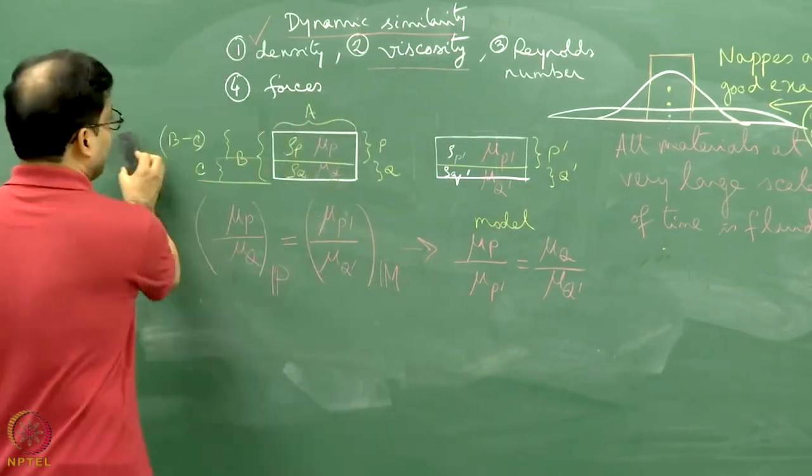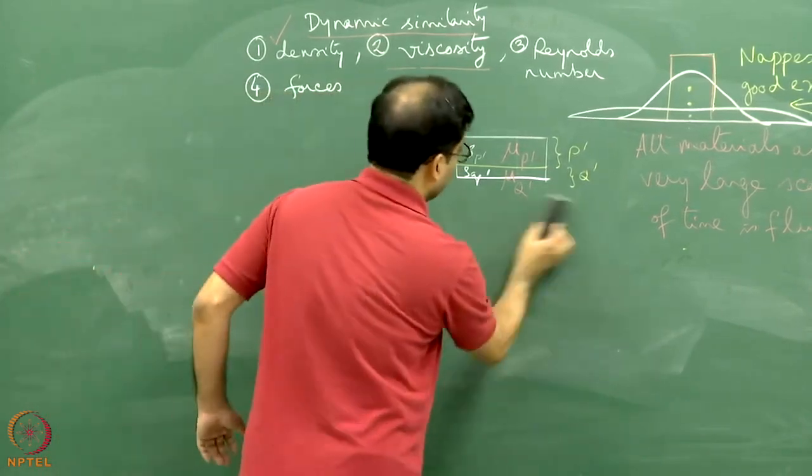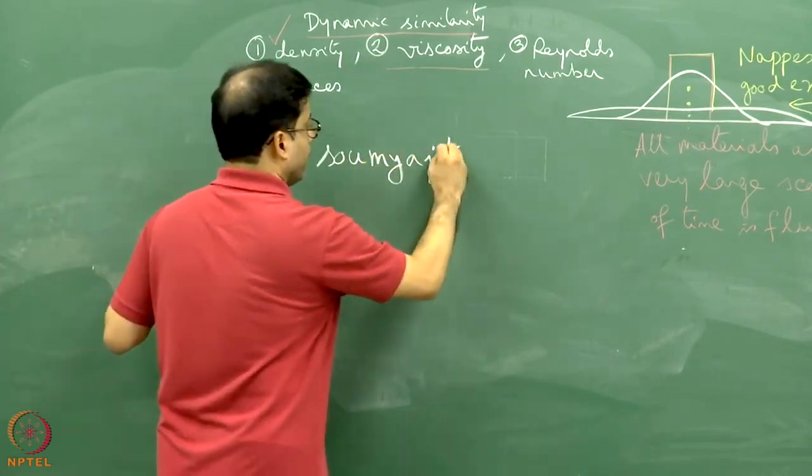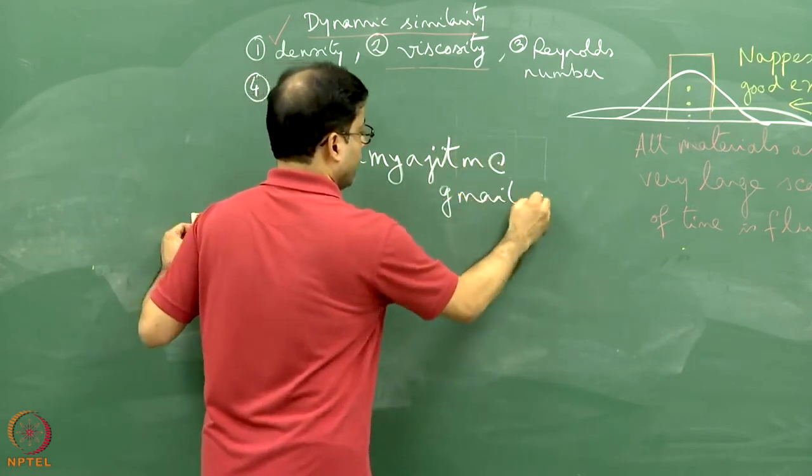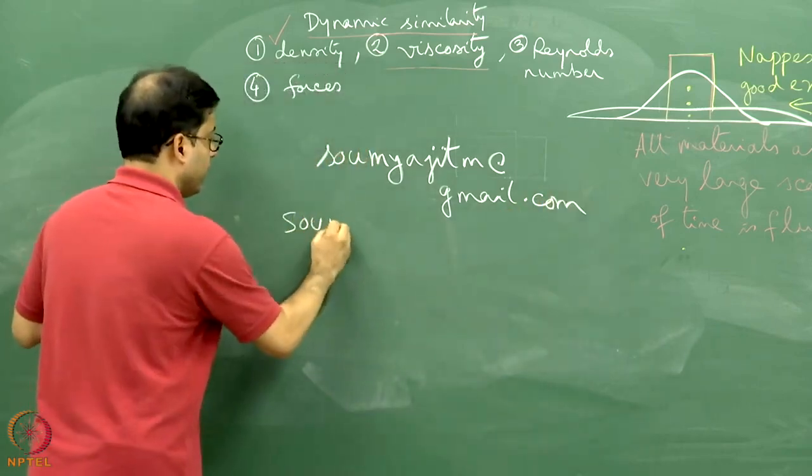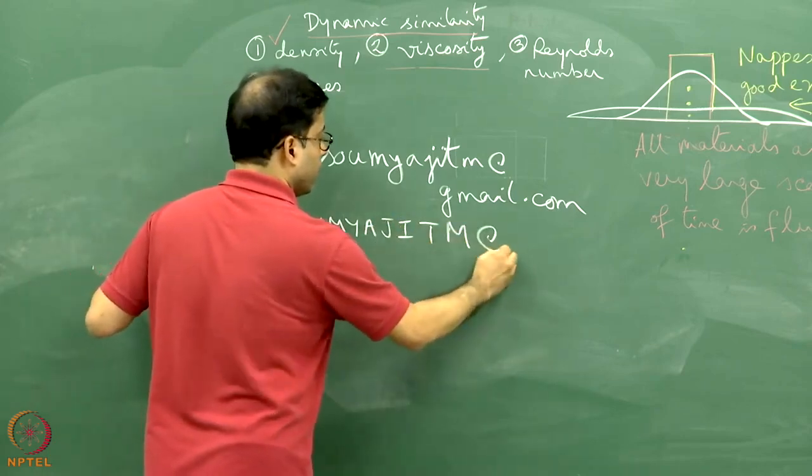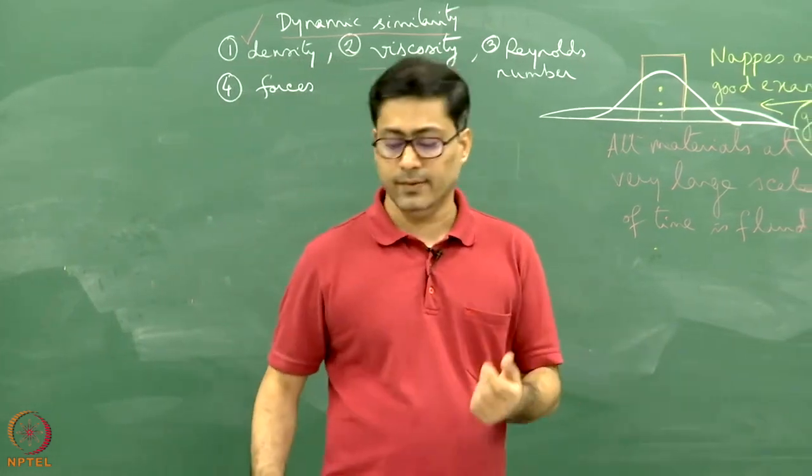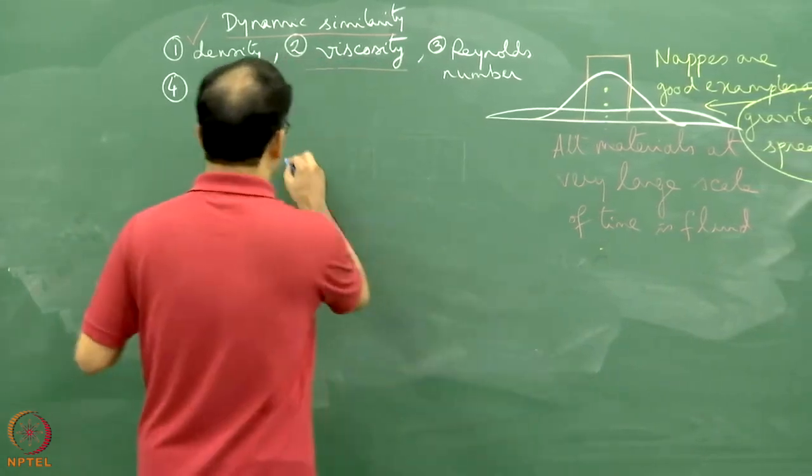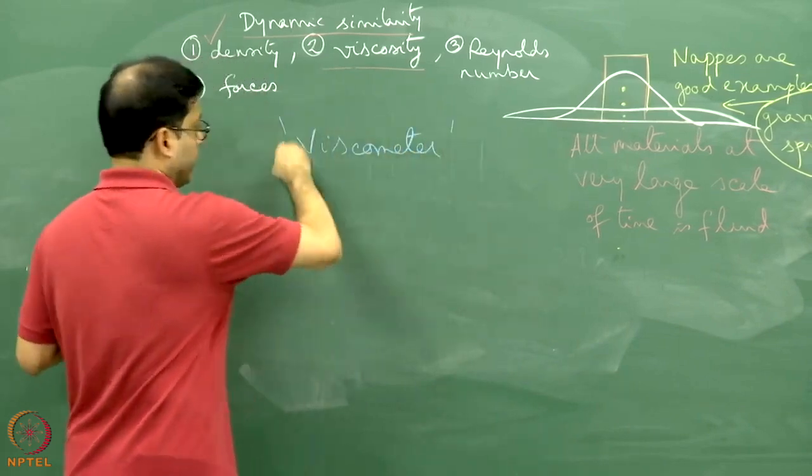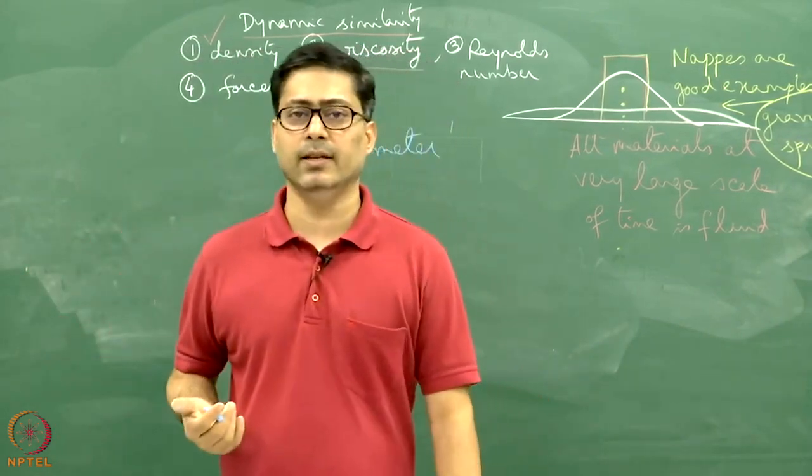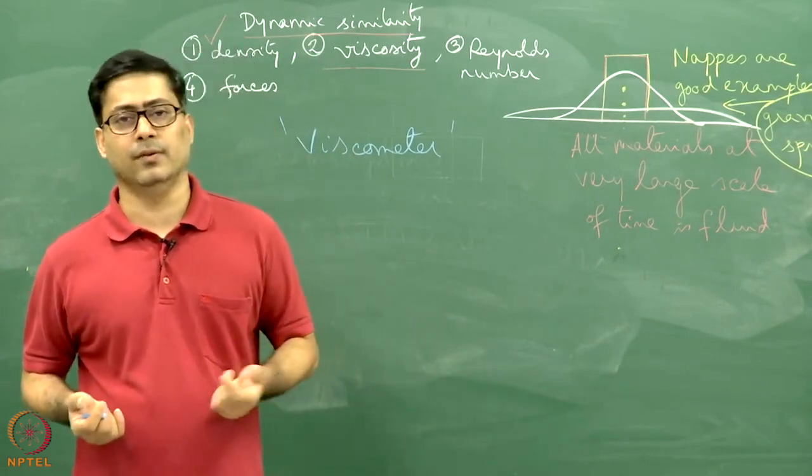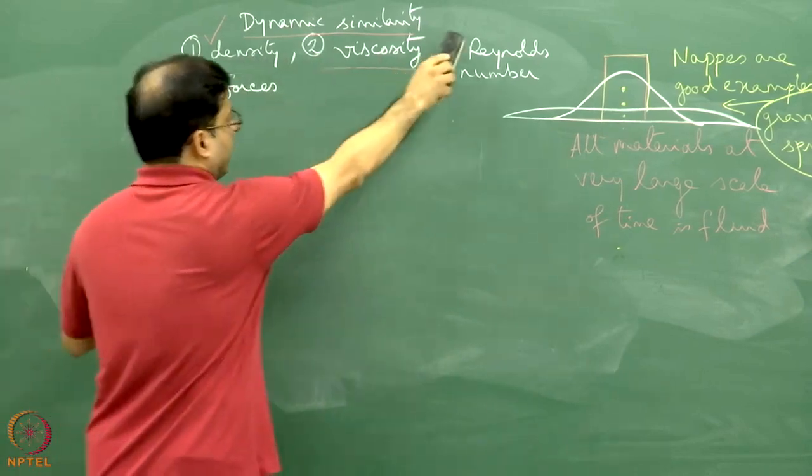This is my email ID. So what about the model soft material? How to find out their viscosities? We have an instrument called viscometer. It can be found in the chemical engineering or mechanical engineering departments, where you can take the clay material or the PDMS and ask the instrument person to give the value. Within few hours you can get the value. So I have finished the density issue and the viscosity issue. Now I am going to the third issue of dynamic similarity: that is called the issue of Reynolds number.